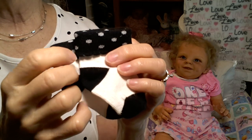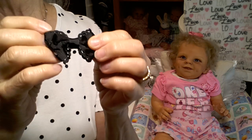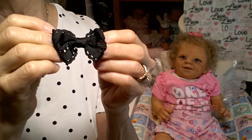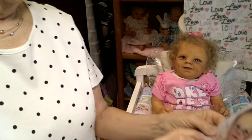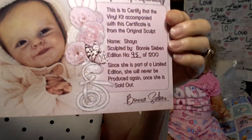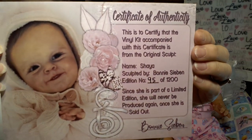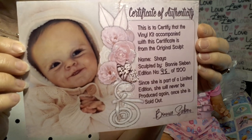I don't have any little shoes that would fit her, surprisingly enough. So I'm going to put these little socks on her because I thought they'd go really cute with the outfit — they're black with little white dots. And then for her hair, her one little curl on top of her head, I'm going to put this little bow. I also wanted to show you her Certificate of Authenticity — she's number 95 out of 1,200.